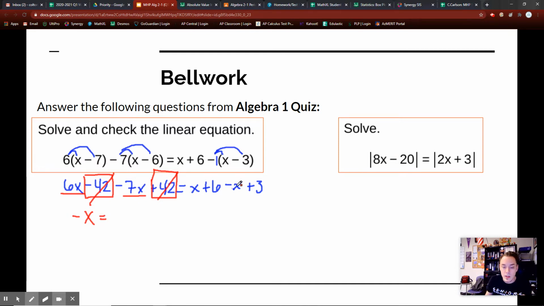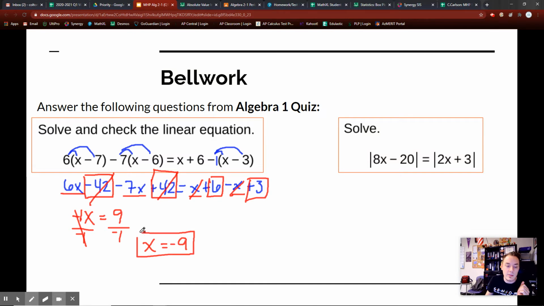This equals, what happens to the x's here? This is another fascinating case of poofiness. So that means that goes poofy. What happens to the positive 6 and plus 3? That gives me a 9. What do I do here? Well, remember, this is technically understood 1, so divide by negative 1, divide by negative 1, that goes poofy, and then x equals negative 9. That is my answer. Perfect. Perfect. Let's go to the next one.